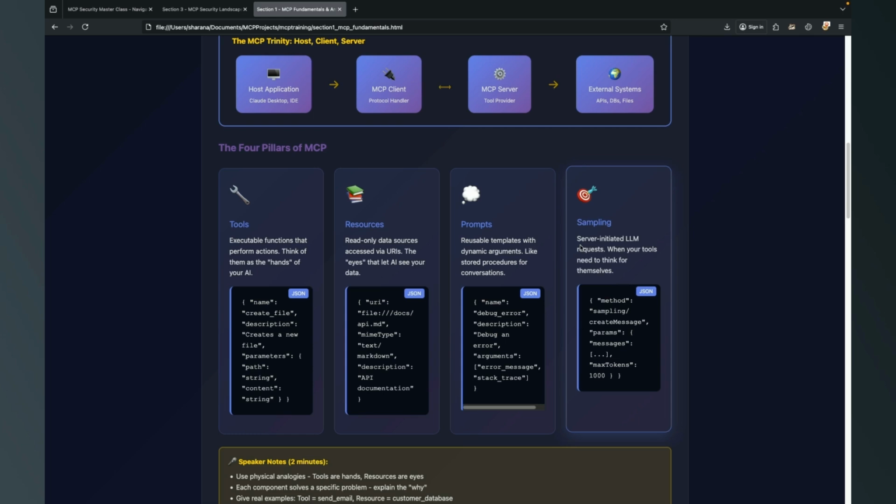Resources talk about what to read. These are just pieces of data the server exposes for context. For example, they can be files, documents, schemas, logs, each with a URI. The client decides how to show these to an end user or how you can search them.